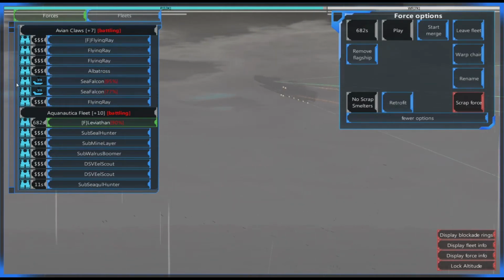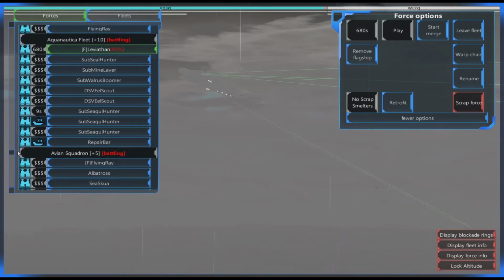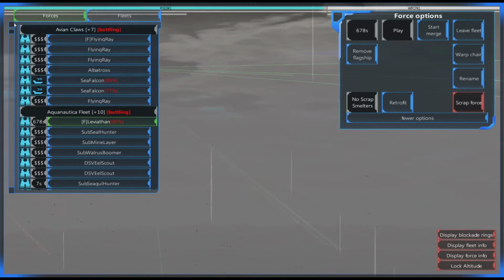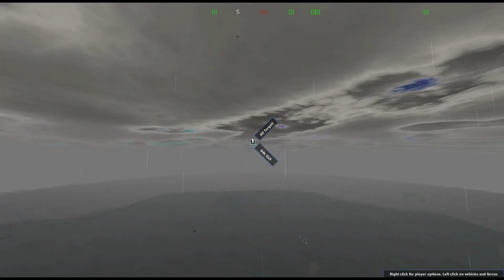Okay, how's everything doing? Sea Falcons, yes, I know they were badly damaged. Seagull Hunters are having a go. We're down to 90% on the Leviathan, so we're taking a lot of damage here for not a lot of damage against him. We'll have a check at what his damage is. Yeah, we're at 88%. We're still firing though, hopefully.